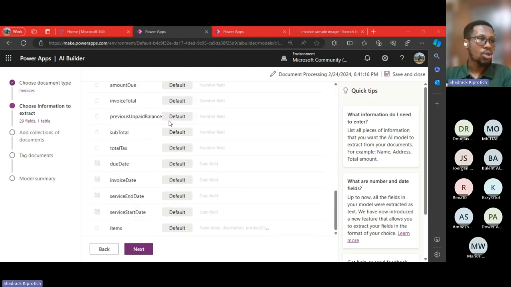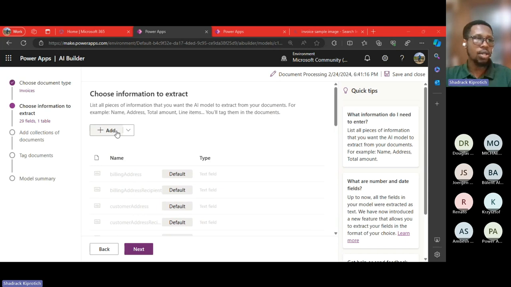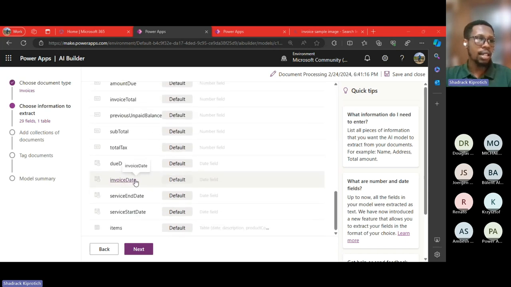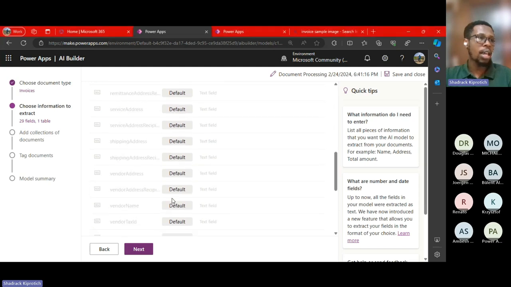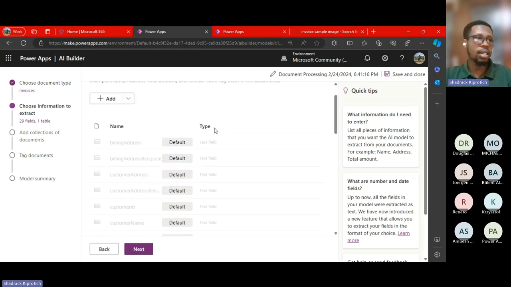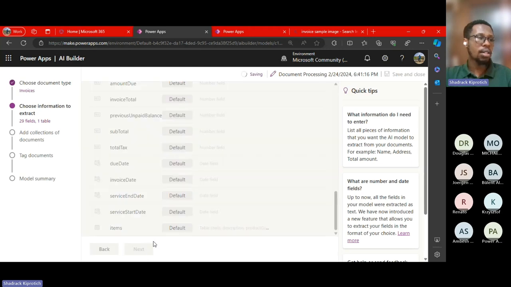If you want to choose all this information, these are tags that we have here. If there's a tag that we don't have here, I can easily add it. If there's a tag that I want removed, I can easily remove it from my application. Adding, basically, if it's something you want to add like a text field, a number field, a date field and things like that. So I think I'll just go with this for now. I'll just go next.